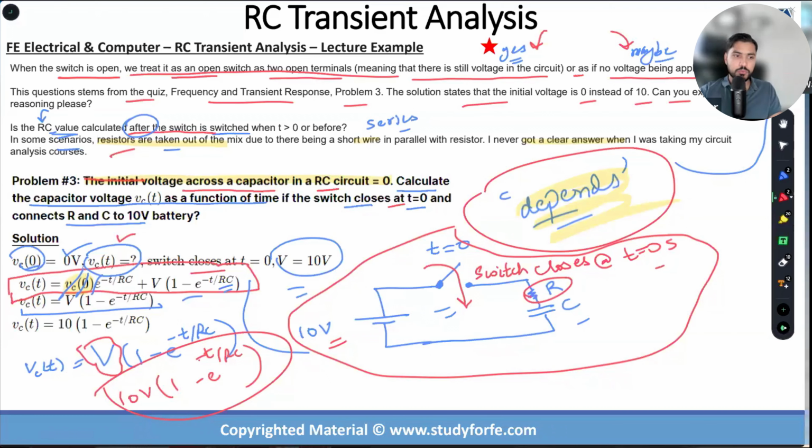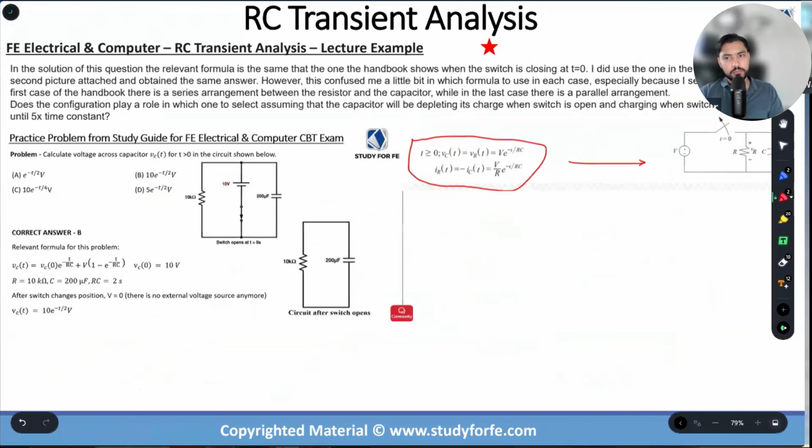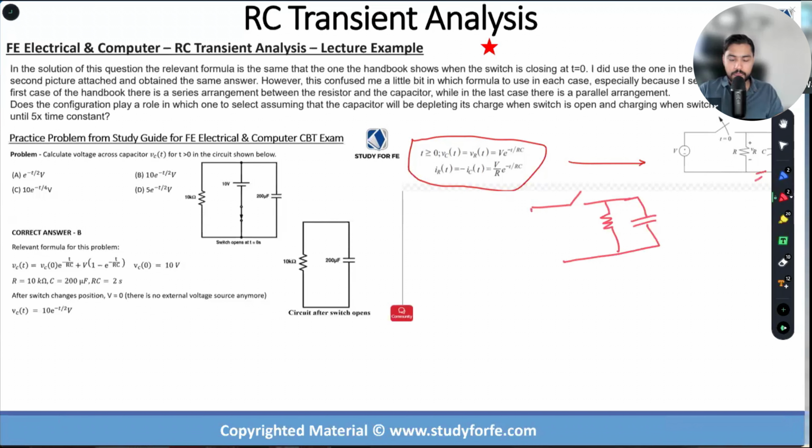Okay, let's move on. Next problem, another interesting problem. In the solution of this question, sorry, this is sort of hidden. I'm just going to redraw this over here, right? So you have a resistor that is in parallel with a capacitor, an external voltage source. Okay, so I hope this is clearer. T is equal to 0, it is opening up at t is equal to 0. You have an R and then you have a capacitor.